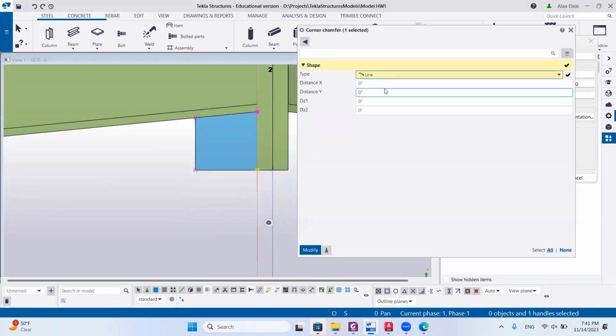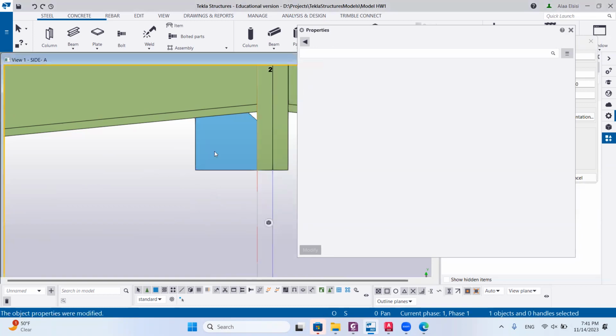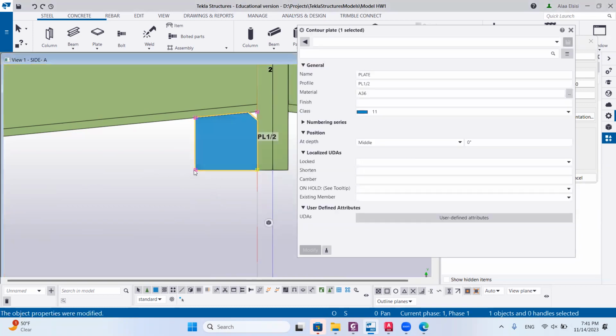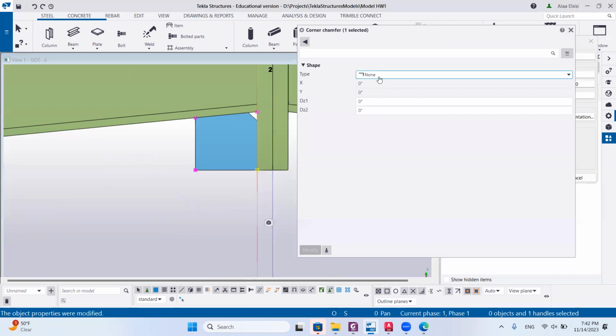It is line chamfer. It is 19 over 32 and 19 over 32. And here we have this one. This is 1 inch and 1 inch.